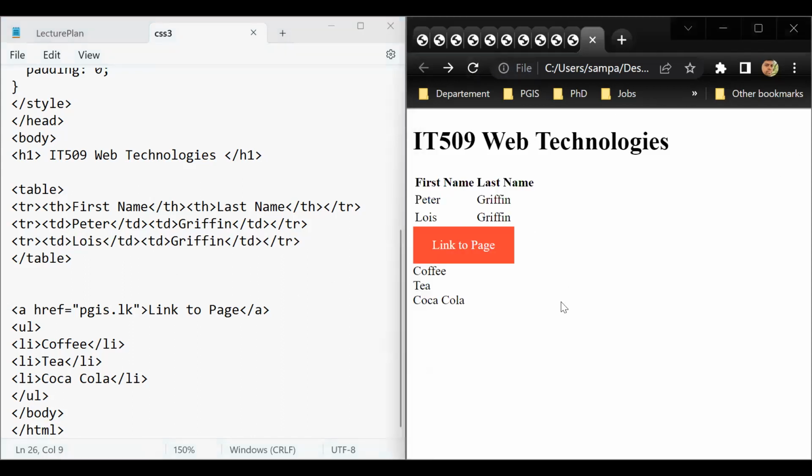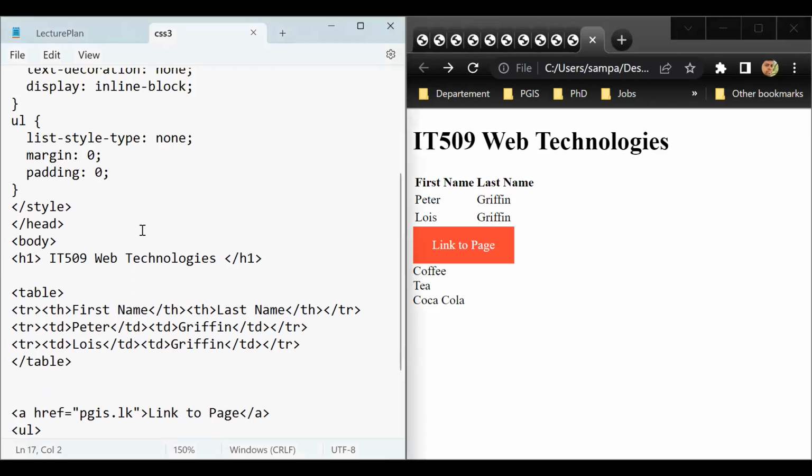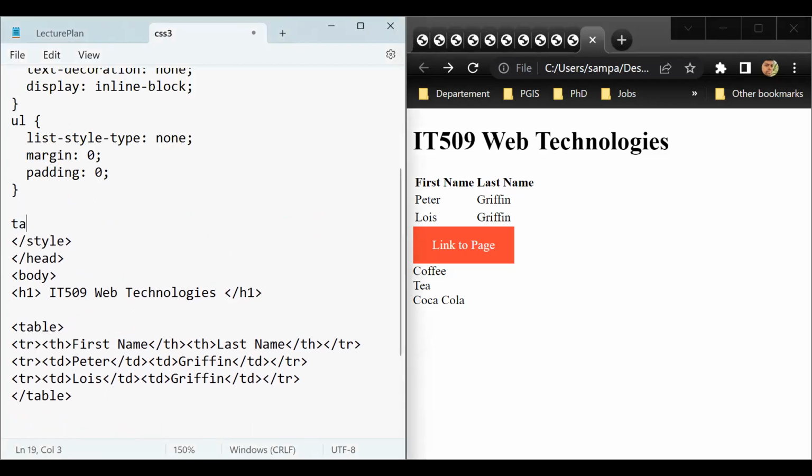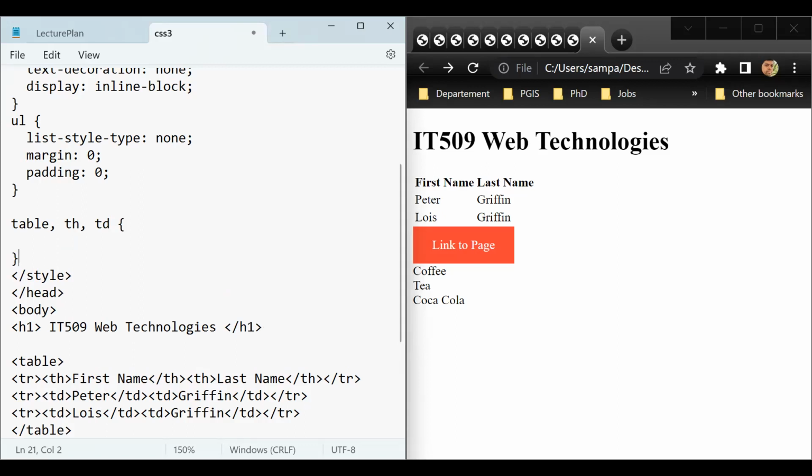When you refresh it, okay, so here is how it looks. You see now, the border property is very important. So let's put up those borders. So we can say table, th, td. For all the 3, we can specify that border should be 1 pixel solid black.